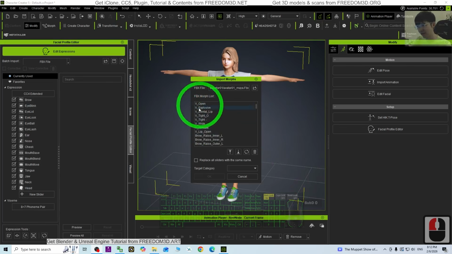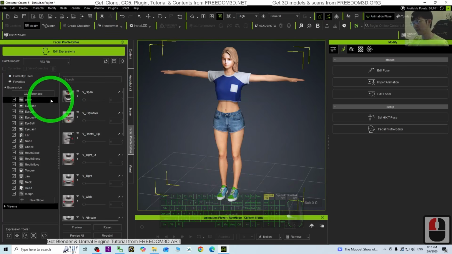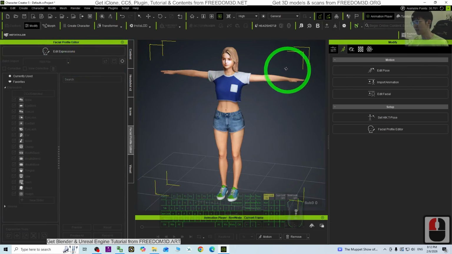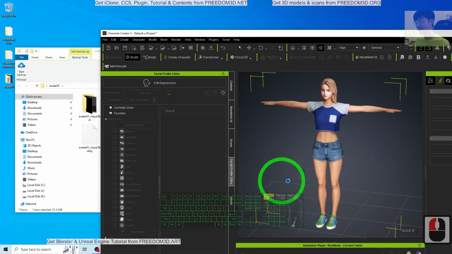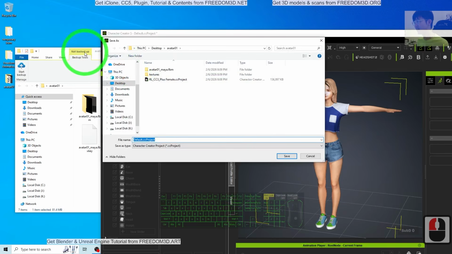So now all of the facial morph is already here. Here, type morph, click OK. All of the facial expression is already done. All of the facial morph, then just click edit the expression again to make sure everything is done. Now for this time, you save one more time, click File, save the project as, right here, the file, save.